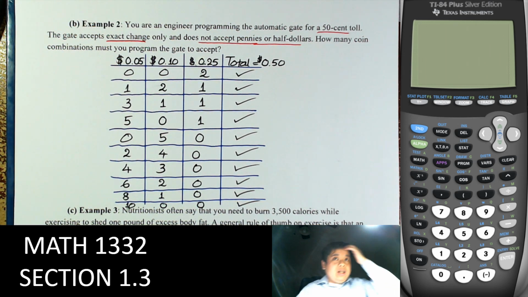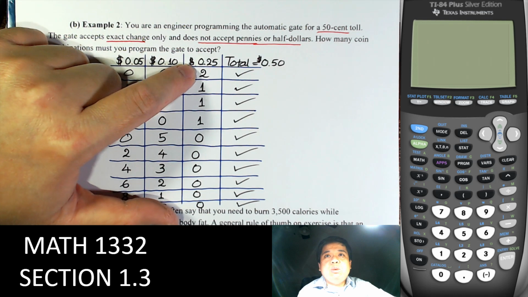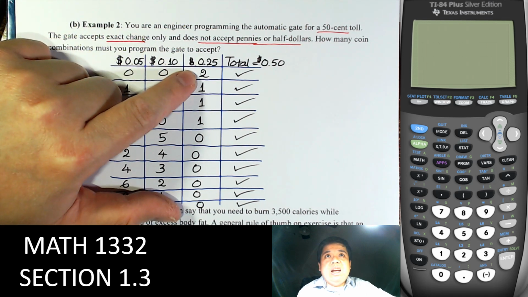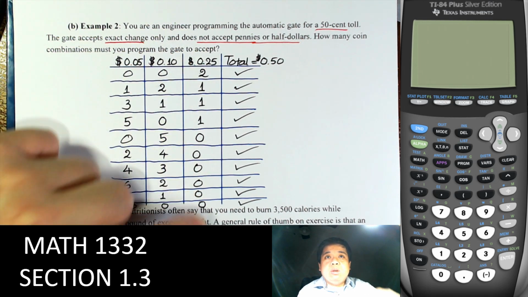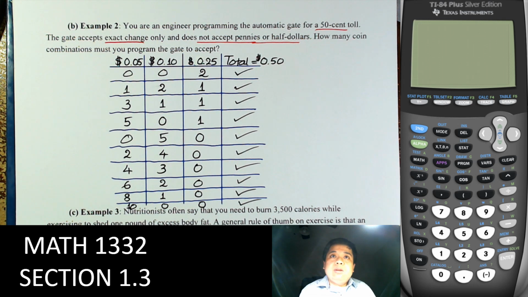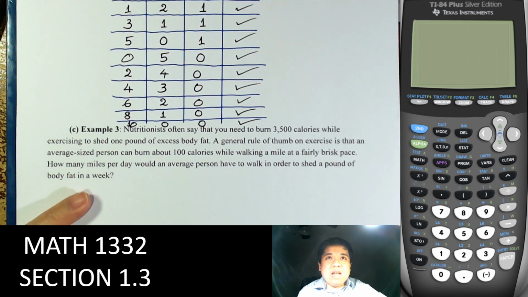So let's check. Right. So that is all of the scenarios possible that we need to program for this automatic gate. We have to take all different combinations here. Right. So a little more systematic here. If we base it on the highest value coin, we start with 2, and then we go to 1, and then we go to zeros. Right. Yeah. So that's that.